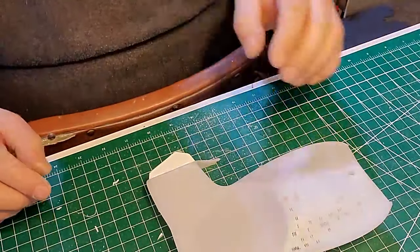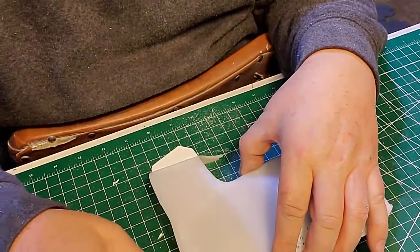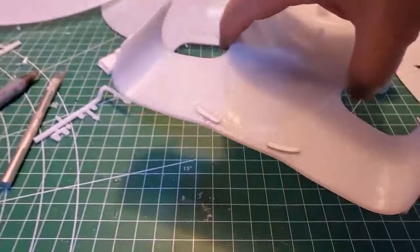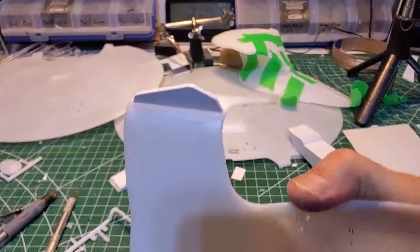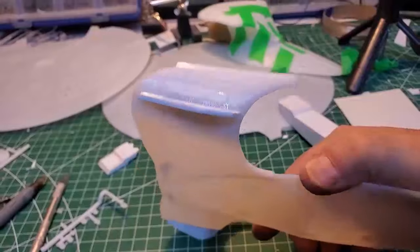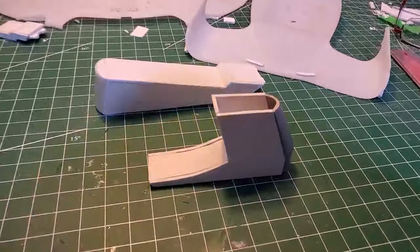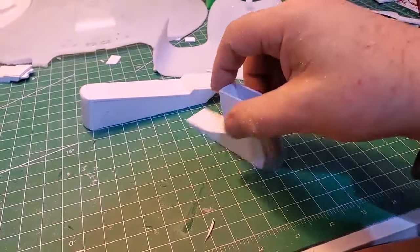Other than that, that takes care of that. And there are the repositioned phasers. Good there. Let's do that. Looks good. Very nice. Okay. There we go. Looks good. Not bad. Got to let the glue set.